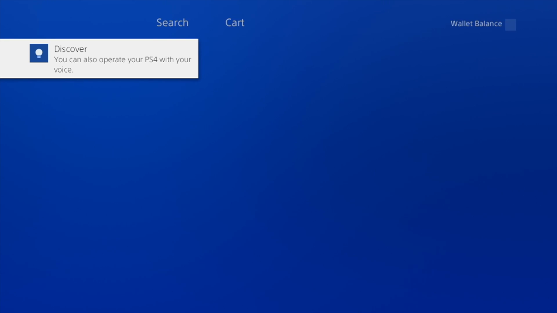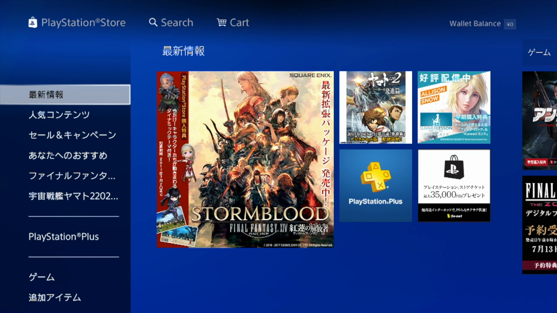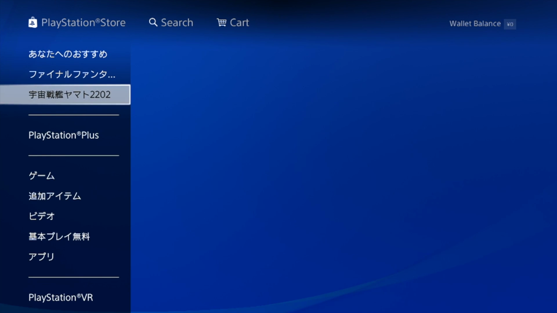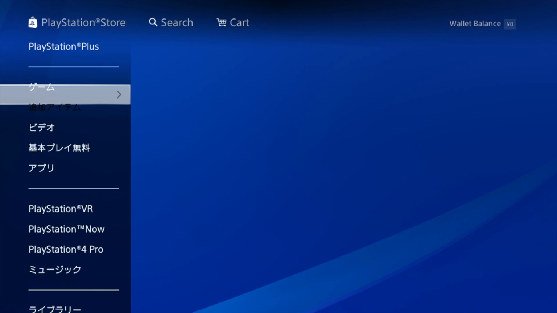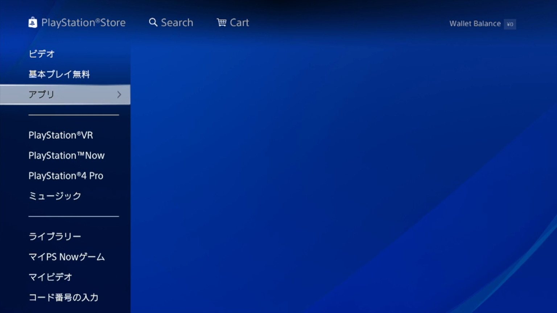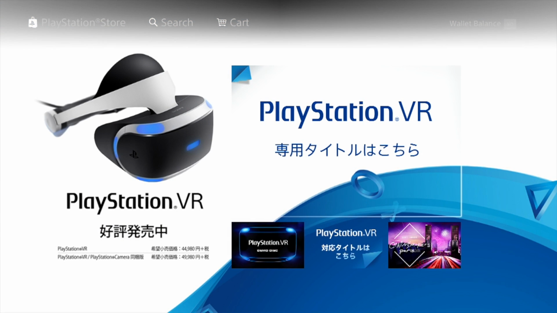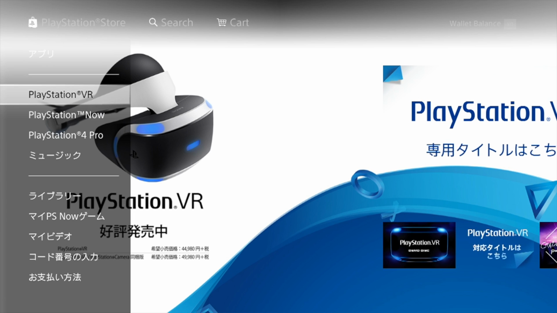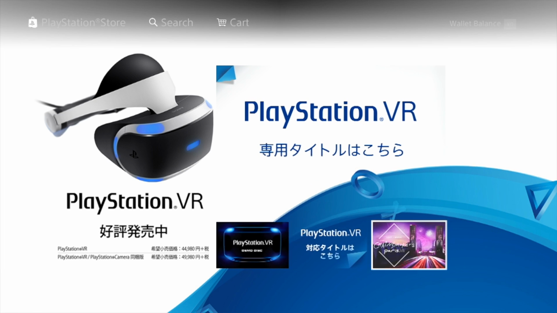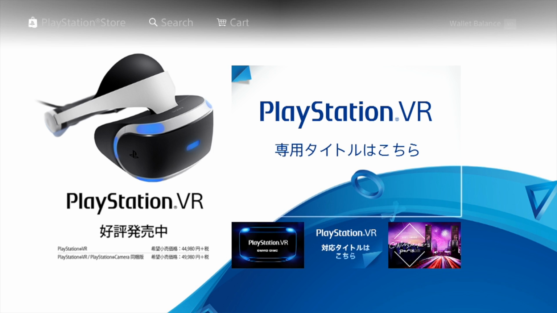Obviously, it is going to be in a different language, so you have to navigate, right? Luckily for you, if you're looking for VR, it's nice and easy. You can just head down to the big old button that says PlayStation VR, same in any language. Then you have this big white box here. That is where the games are. The stuff at the bottom is just incidental stuff, so hit that big box here.